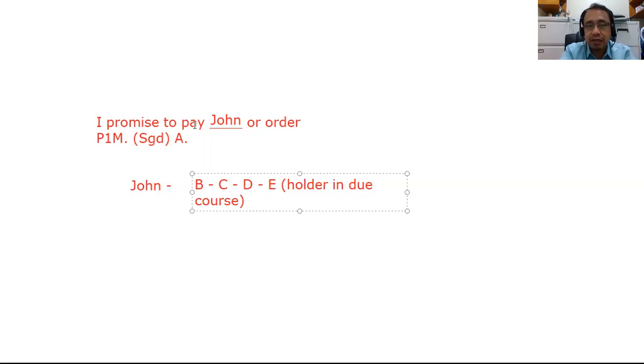And it was not at all delivered by A to John. Rather, it was stolen by John. And he thereafter completed the instrument by placing his name as the payee. And John thereafter negotiated that to B to C to D to E, even if E is a holder in due course, he cannot collect anything from A. Because A has a valid defense against any holder. Sabi nga sa Section 15, it will not be a valid instrument in the hands of any holder. Because this is what we call a real defense, a defense which is valid against a holder in due course or a holder not in due course.